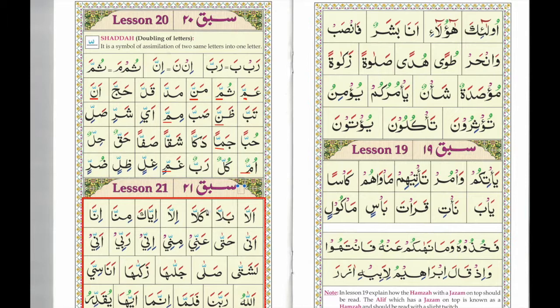Okay, so now here, the next box, the kaf will join to the lam. So here the lam has the shadda again, just like all these. So the kaf will join to the first lam, so it's kal. Then the second lam has a fatha and an alif on it. So it will stretch it again. So it's kalla. Okay, so that's done.